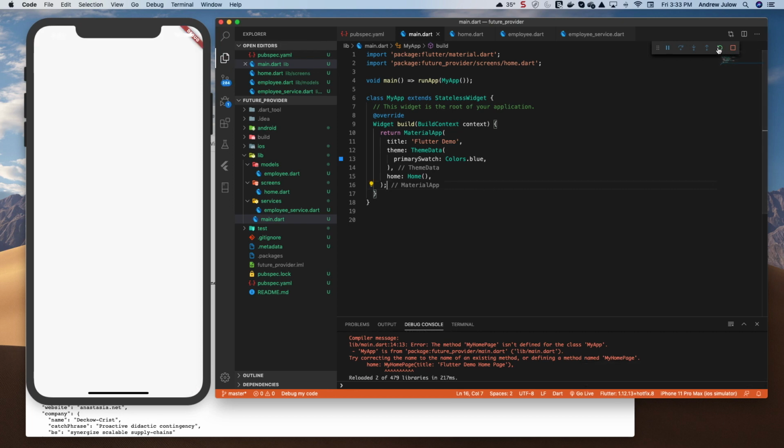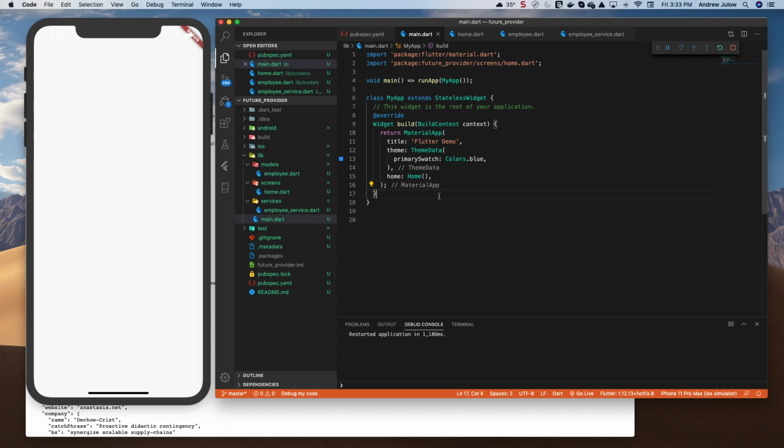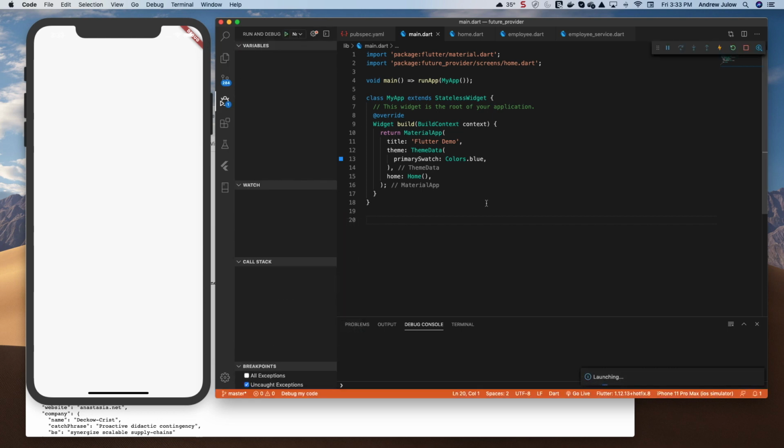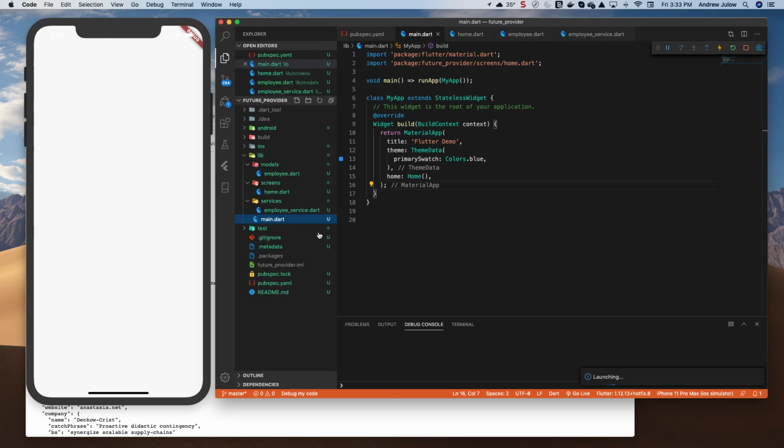Save that. I will need to do a hot restart because we just changed too much in the application there. Actually, I'll need to stop the emulator and restart it. That was just too much change for it. Okay, so while we wait for that to boot up, I forgot I hadn't cleared out the whole main page yet.